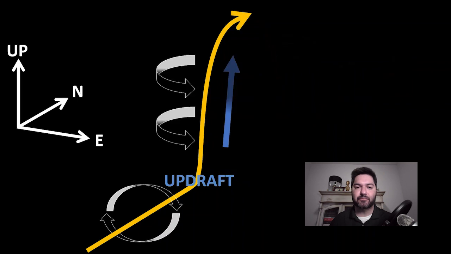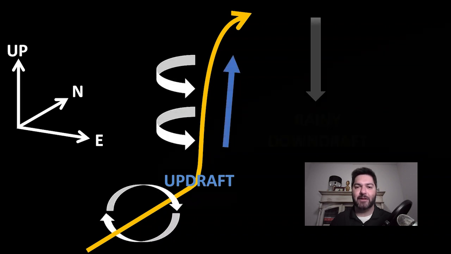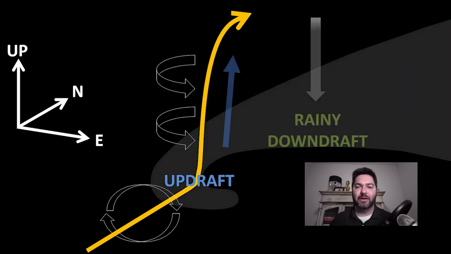This is known as the right mover, and the one on the north side is known as the left mover. And let's say that there's a case where it is a pretty favorable situation for the right mover. That would then mean that the storm would actually be favored. And then if you can imagine that the air that goes up has to come down as a rainy downdraft, it goes down and then it's pulled around the circulation in a pretty familiar shape, aka the hook echo.